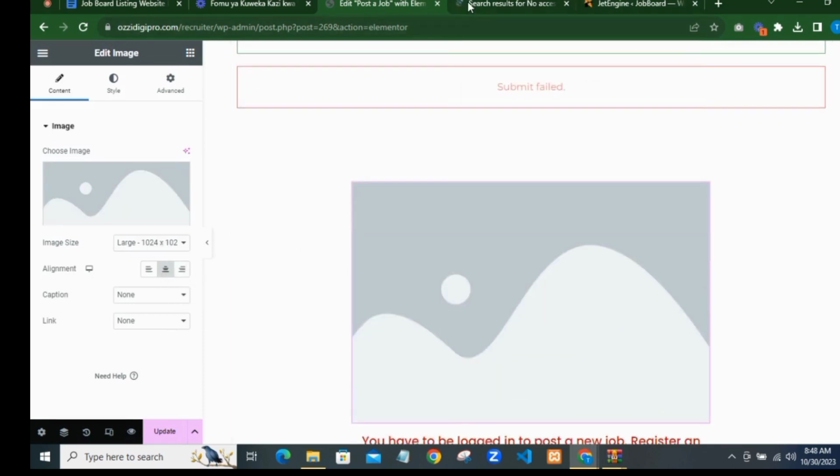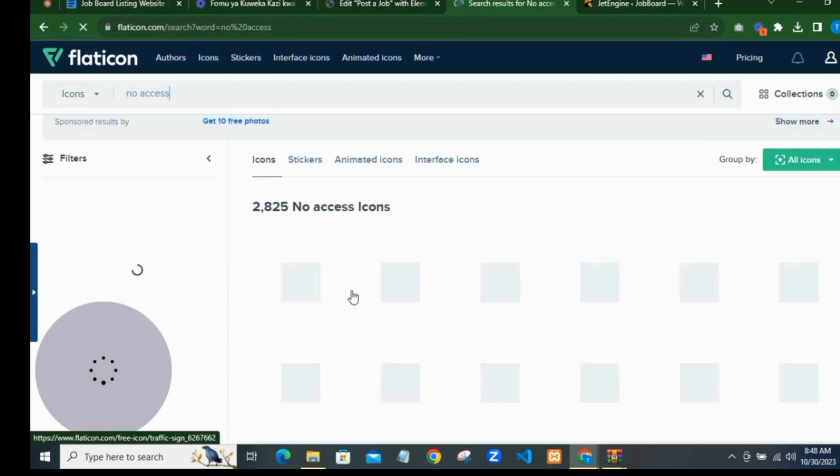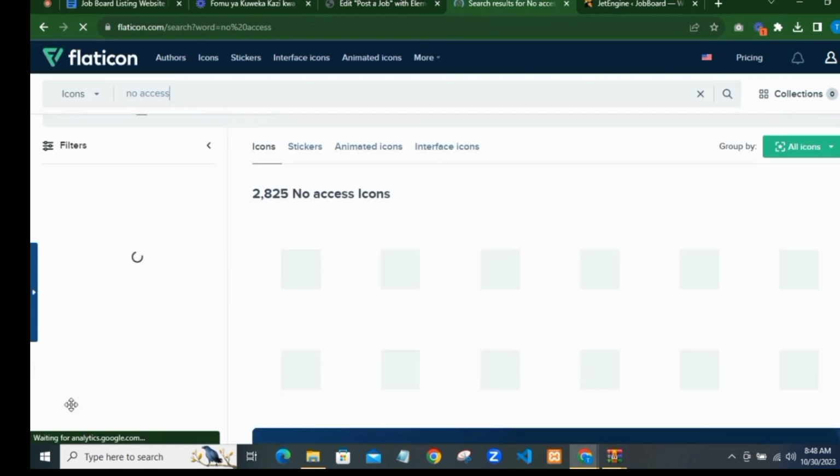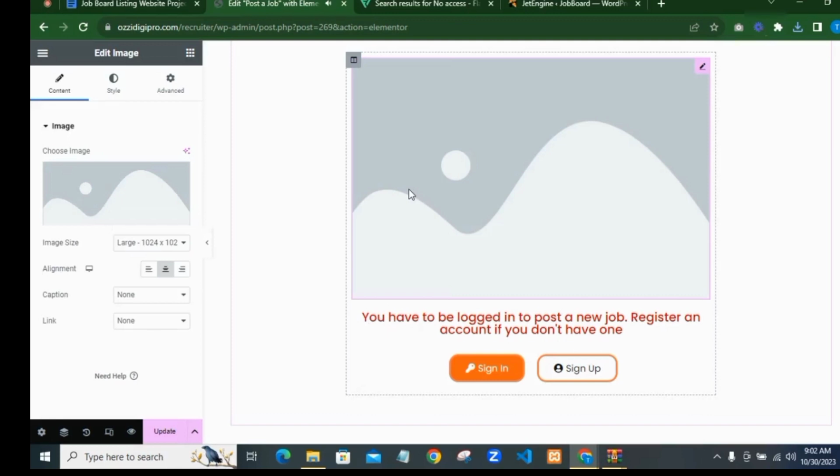Centralize it. So I'm going to insert the image.